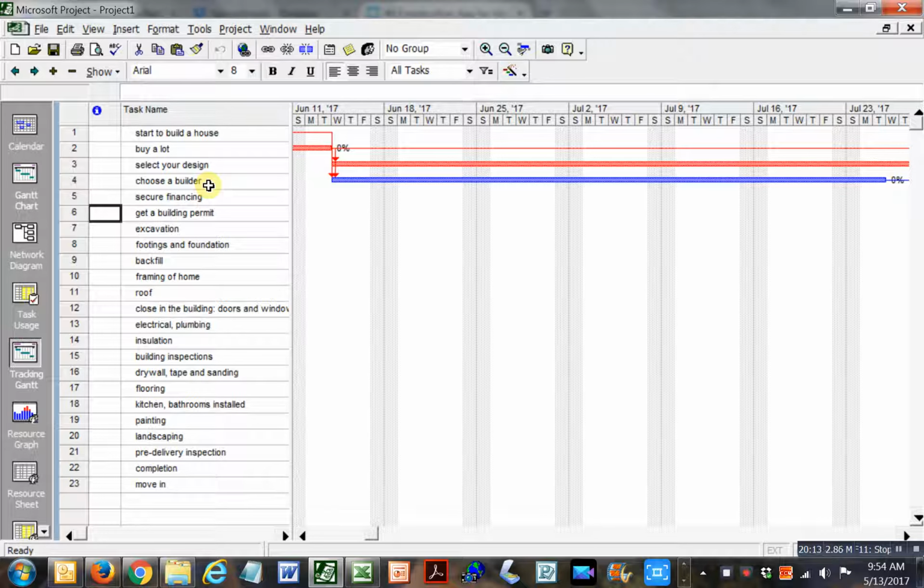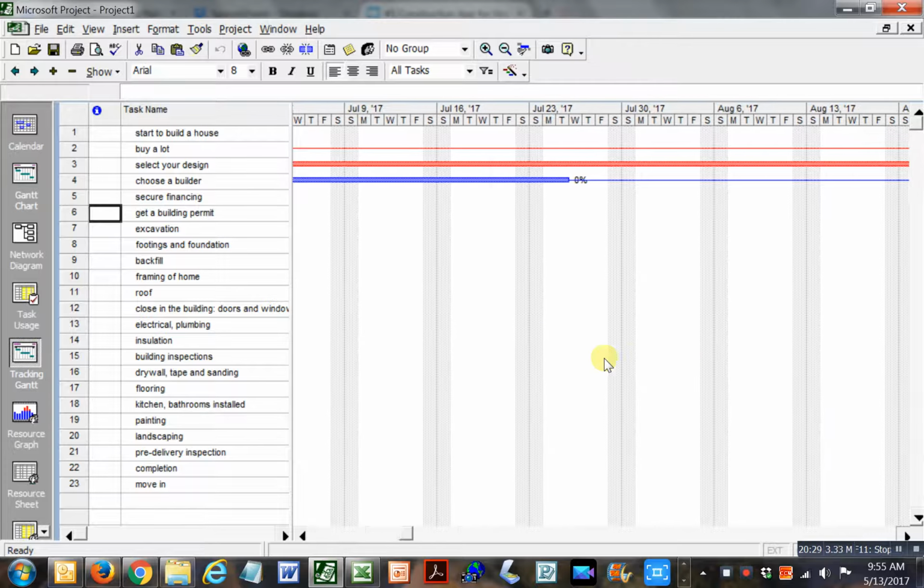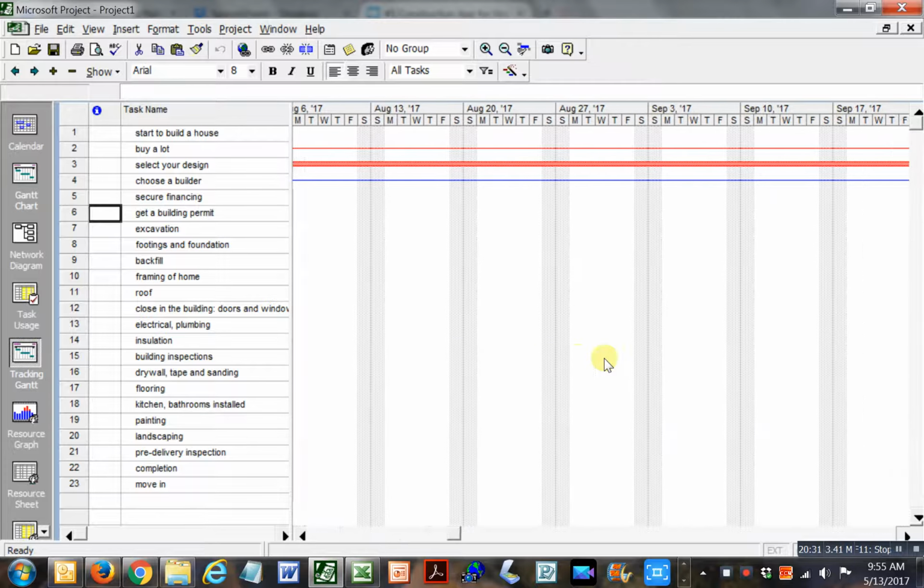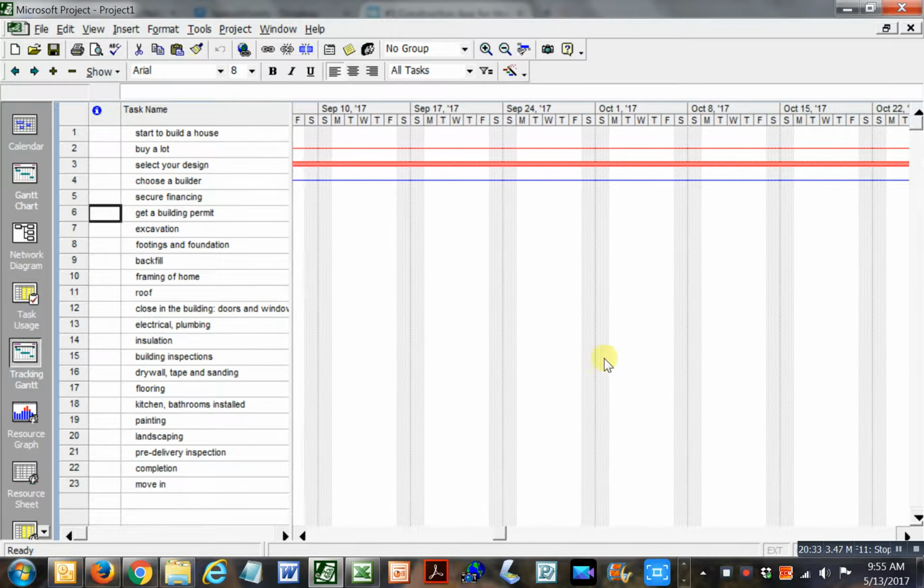However, if instead of taking the time that we've allotted here, you can watch my cursor, I hope it's showing up as a little yellow dot, if you took a little bit longer to select your contractor, it's not going to slow up your project, right? So let's just keep going and see what else is critical and what isn't critical. So you've got lots and lots of time to select your contractor in this model, right? So yeah, let's keep going.